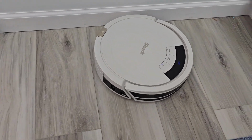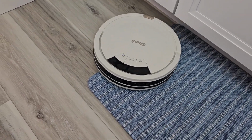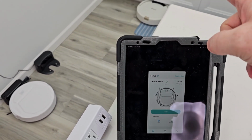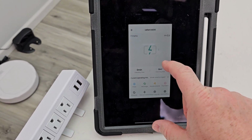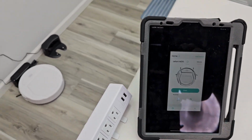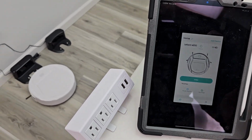Okay, so let's start the Shark cleaning. You can see it's going to randomly go through the room as it bumps off the walls. Now both of them have an app that you can use to control them. Here's the Lefant. I'm going to start its cleaning. Both of them you can set a schedule. You can hit find the robot. Now neither one of them will map your house. So let's hit the clean.